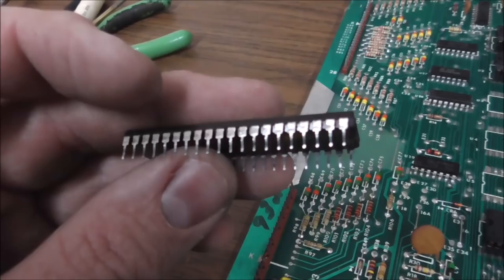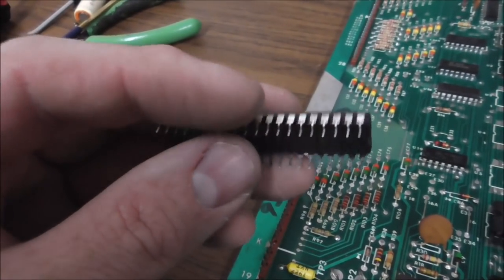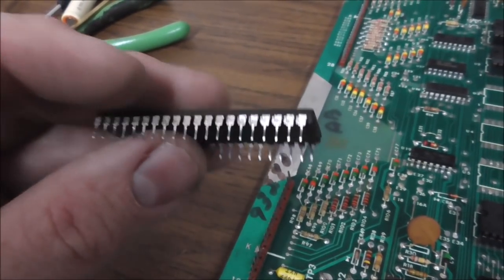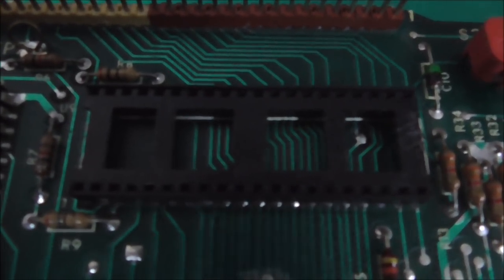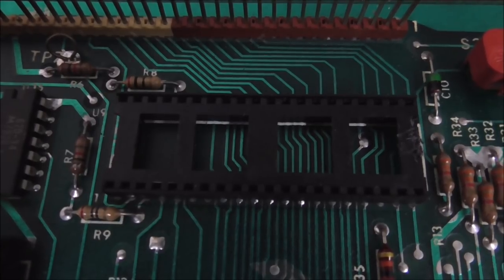I've heard people say that you might be able to use like a chemical on it. You may be able to. I haven't ever tried that. But you have to clean the outside and the inside of all the legs. Right? And then here's the socket. Now, there are different opinions on these different sockets. It kind of depends on the type. Some of them are better than others. Some people don't like these at all. Some people say they're fine.